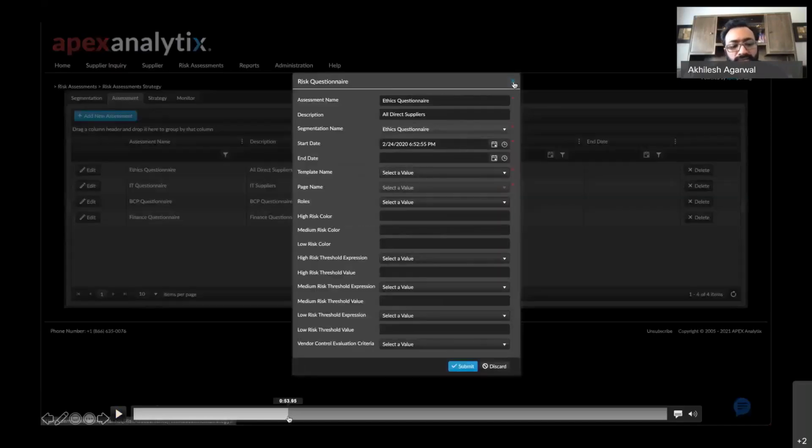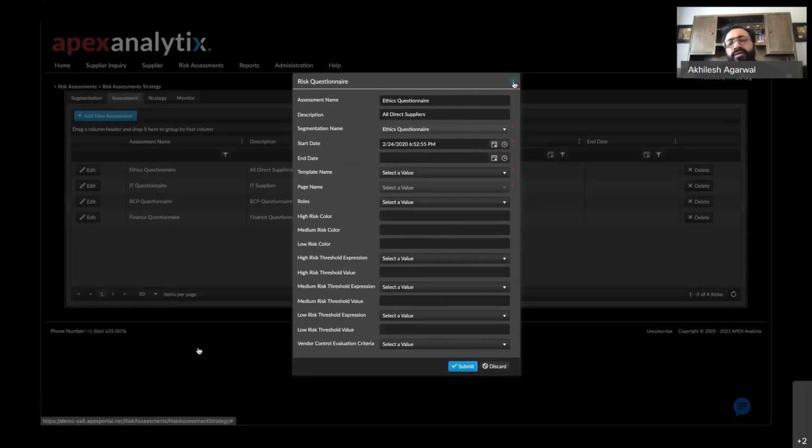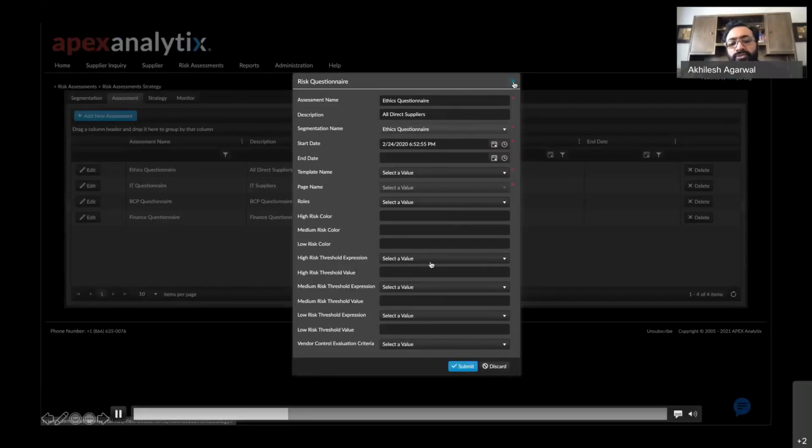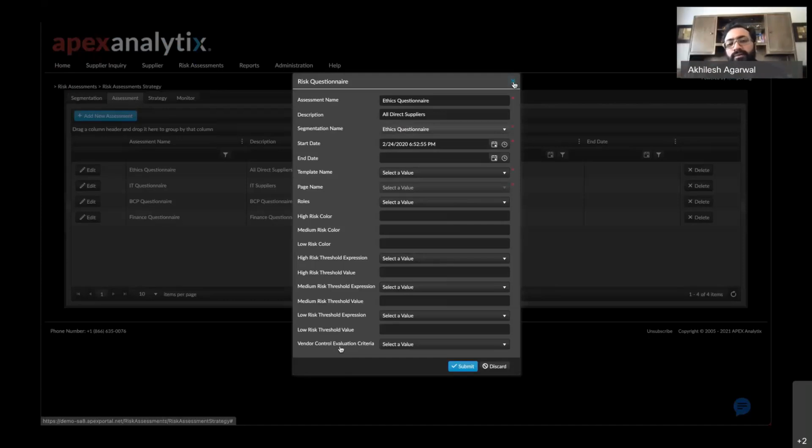And one more thing about the ethics questionnaire is the ability to configure different thresholds from a client perspective, because not everyone evaluates risk in the same manner. Typically when we create a scorecard for risk, it's between 0 to 100, 100 being the highest amount of risk. So if you have different thresholds in your company where you want the high risk to be, let's say, greater than or equal to 70 versus greater than or equal to 80 or default, you're able to do that in this screen. And in the same way, you can define different color codings for high, medium, and low risk.